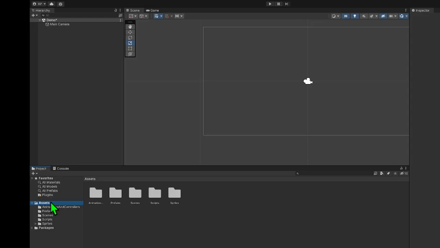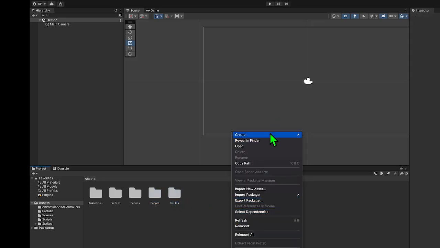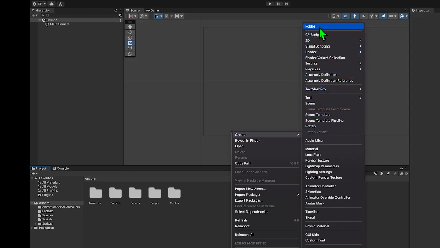So try opening your scene here in the Explorer, and basically when you start you should have an assets folder with different assets. So it's super important when working in Unity that you organize your project. So I recommend having at least these folders. So having one called animations, one called prefabs, scenes, scripts, and sprites. So how do you make folders in Unity? Just do a right click, create, folder. Super important to keep your project organized. So while you guys create these folders, I'll go quickly get some water.